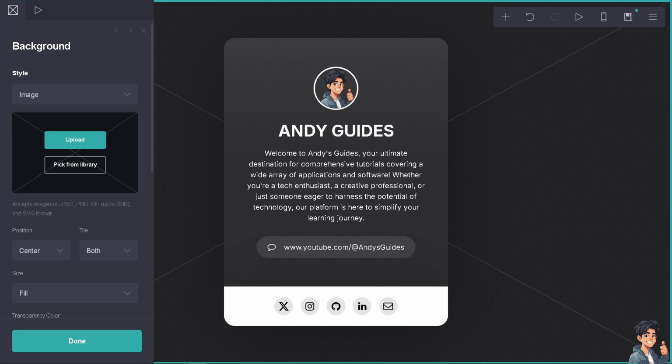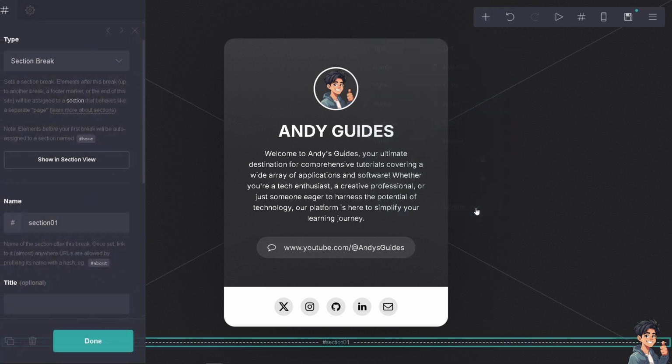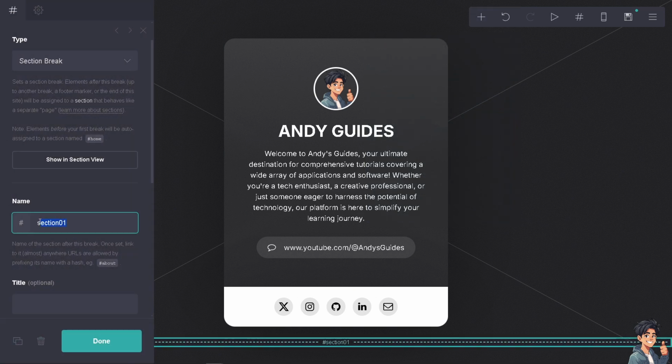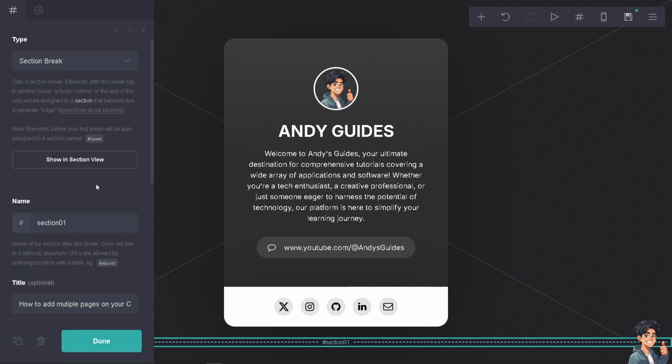All right, so now once you are here on the card dashboard, I want you to click on the plus control on top, and I want you to type in control or this one. In this section, I'm going to put in maybe page one. Okay, and click on done. Now, the title should be optional. Once you do that, the control is going to be the page break, where you can add stuff here at this one.